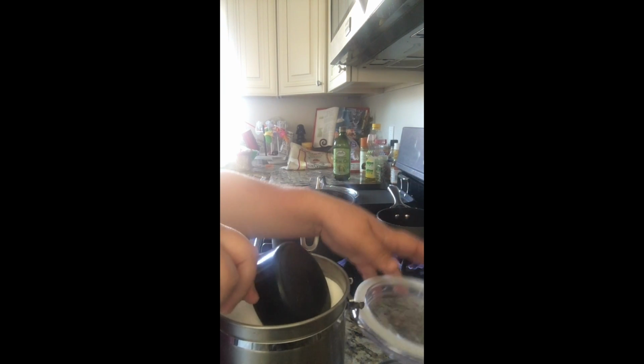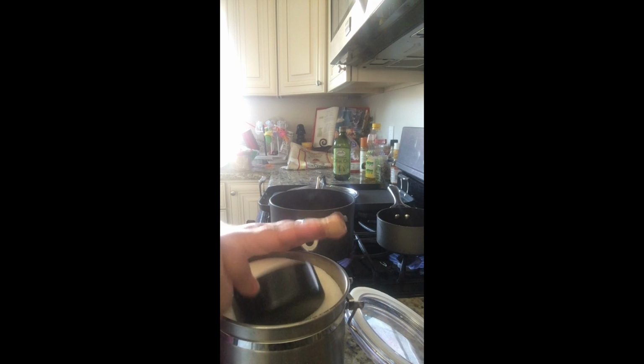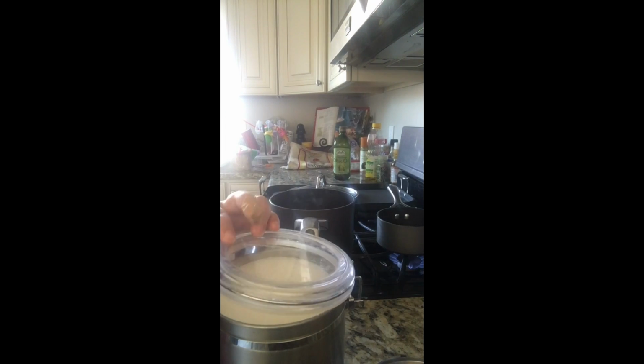So here I have my sugar in this. You only need to heat it up until the sugar's dissolved in the water. So I do 1/2 cup. I know it seems like a lot, but it's 2 to 3 days worth of boba. Since I refrigerate it, I reuse the syrup for 2 times that I make boba. When I'm done with the boba in 2 to 3 days, I just pour the new boba into the same syrup because it's sugar and it's refrigerated, so it's not going bad or anything.